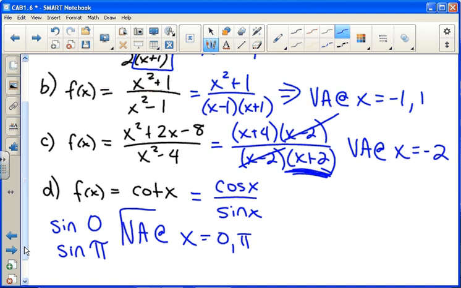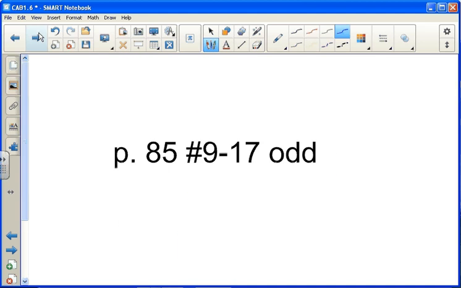So if you're in my course, there are some examples you can look at. You can look at the evens as well there if you need more help. But we're going to go ahead and move on to the horizontal asymptotes now.